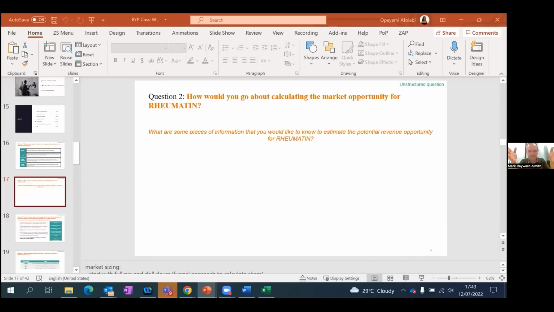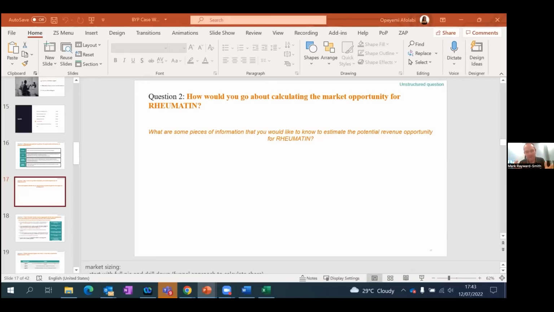And then you might start saying things like, okay, well, if we could work out the population of the US, then we could think through, what percentage of those have rheumatoid arthritis, narrow it down and think, well, what percent of those have moderate to severe rheumatoid arthritis where this product is indicated, and so narrow down further. What percent are actually diagnosed and treated? Narrowing it down to get to this view of, well, what is the total number of treated patients?